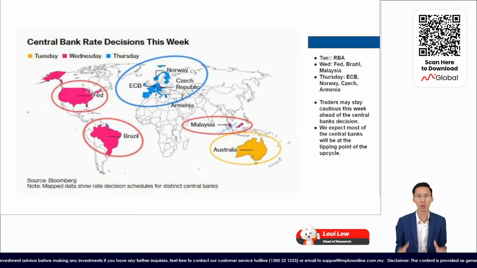So the full-blown effect of the interest rate upcycle could be that they are still digesting and still normalizing throughout this period of time, because the whole course of the upcycle only started last year. So in a way, this year is very crucial for us to determine whether the company is able to make money or make very good money. Okay, that is a very important factor to take note of.